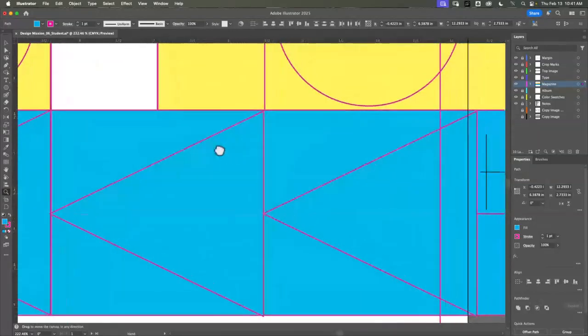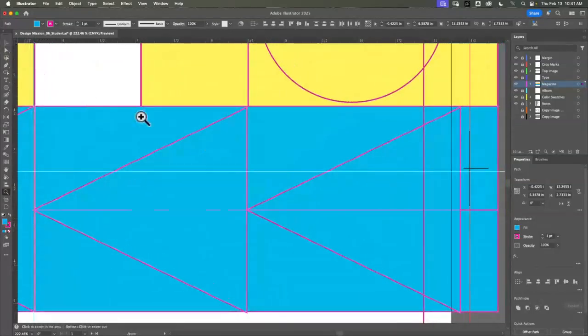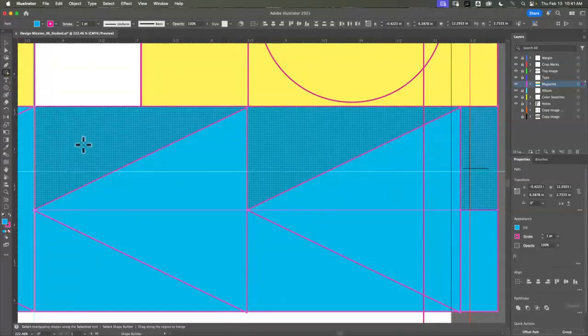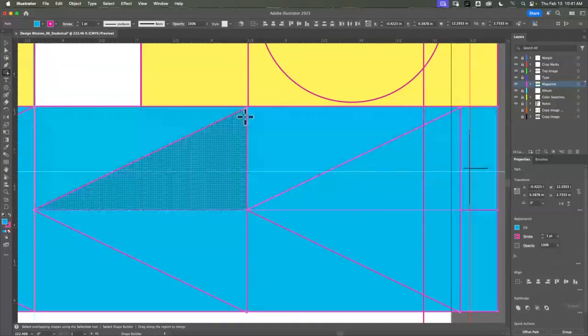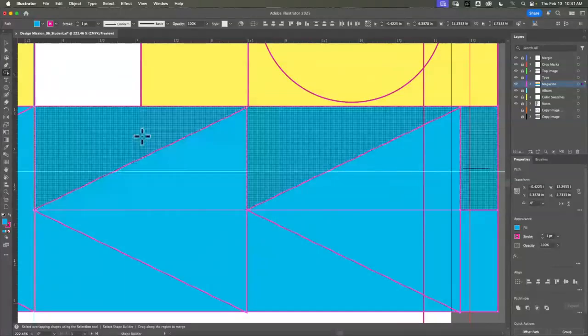If you do not go far enough past, what the shape builder is seeing mathematically is that right here and right here, the edges aren't touching. So there's like this tiny gap there that says this is actually one shape and this is actually one shape.